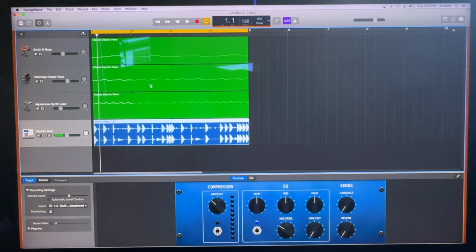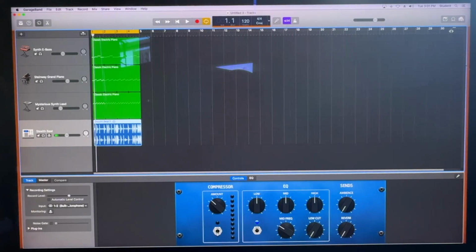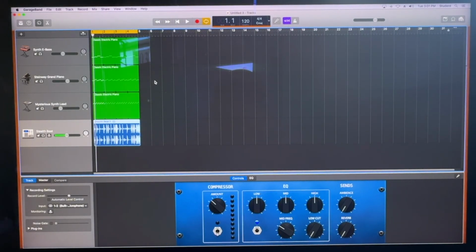Okay, so there you have it. Now they have their basic loop that they can then arrange into their first song assignment. I like that this touches a lot of different bases. In the description, I'm gonna put any relevant vocabulary or concepts that you can embed into this lesson. So let's give it a listen.